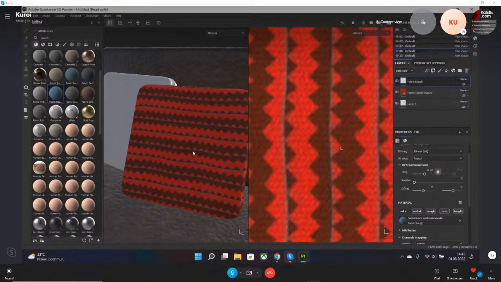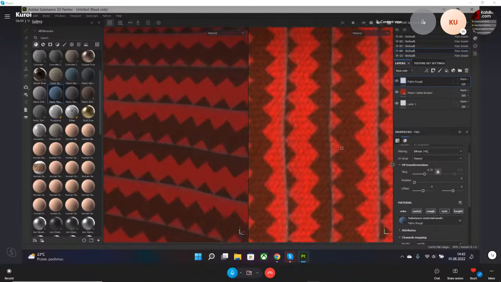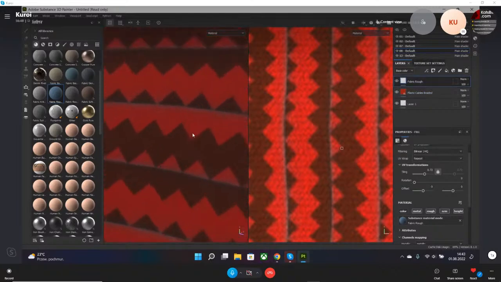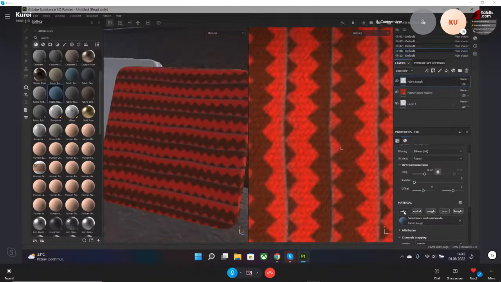Sorry, I will need to drink something. So you can mix match the different materials to create your own. As I just disabled the color, it's just created. Of course, you can disable and enable different channels. If you disable normal, it will just disappear, because this one is just the information from the normal map of this fabric graph.